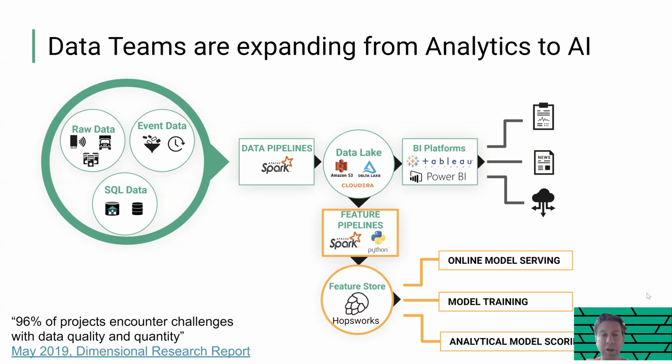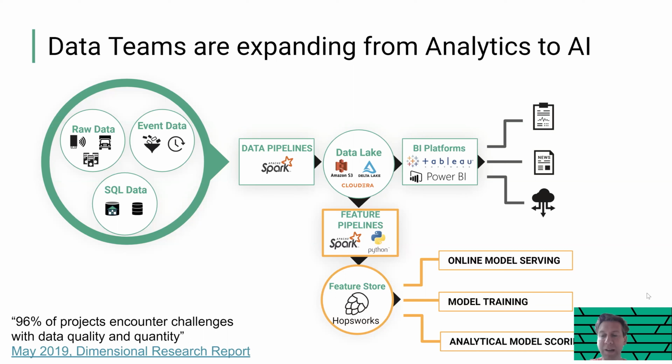So what we're going to talk about primarily in this webinar is the bottom orange area. We have feature pipelines, and they're code similar to the data pipelines that will take data from our existing data sources, transform that data into features. So features are the units of data that we use to train models. It's numerical data that we feed directly into a model, whether it's scikit-learn or TensorFlow or PyTorch. And that data we're going to cache in something called the feature store.